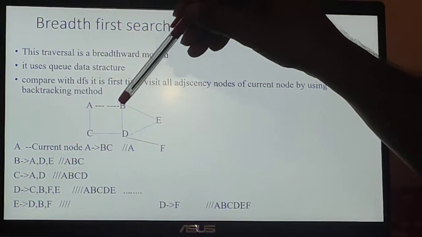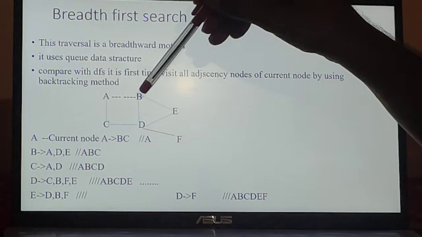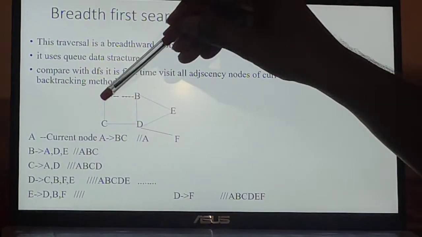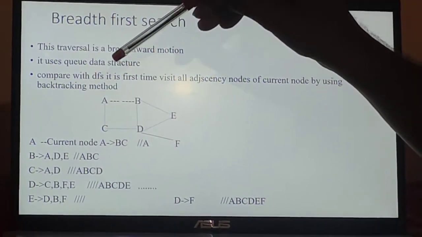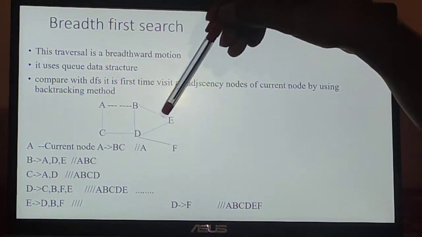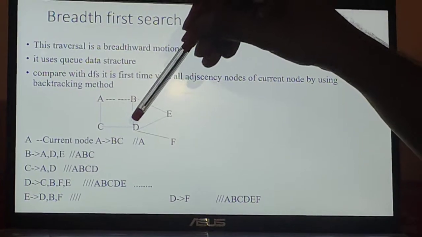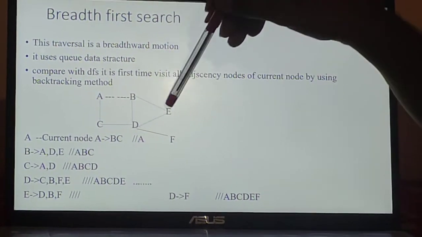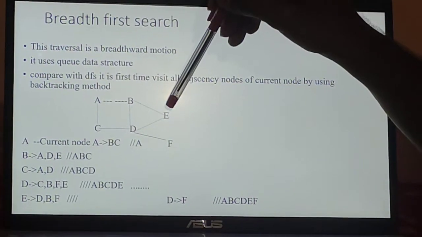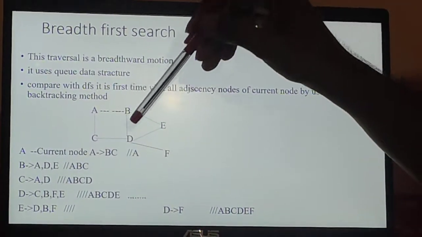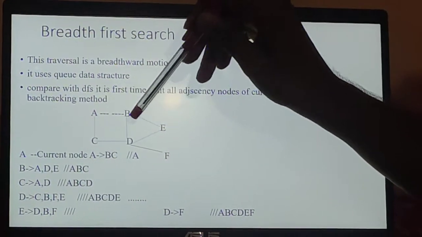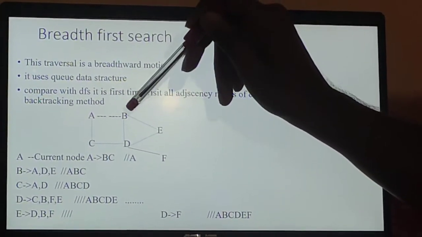This current node has multiple adjacency vertices. A is an adjacency vertex, but it is already visited, so it is not considered. E is the next adjacency vertex, and D is the next adjacency vertex. Okay, A, D, E. We choose A, D, E completely, and B can then use the backtracking method.